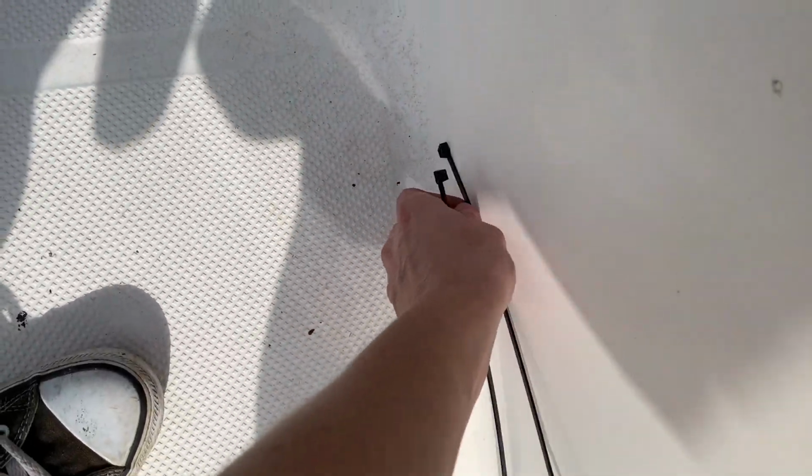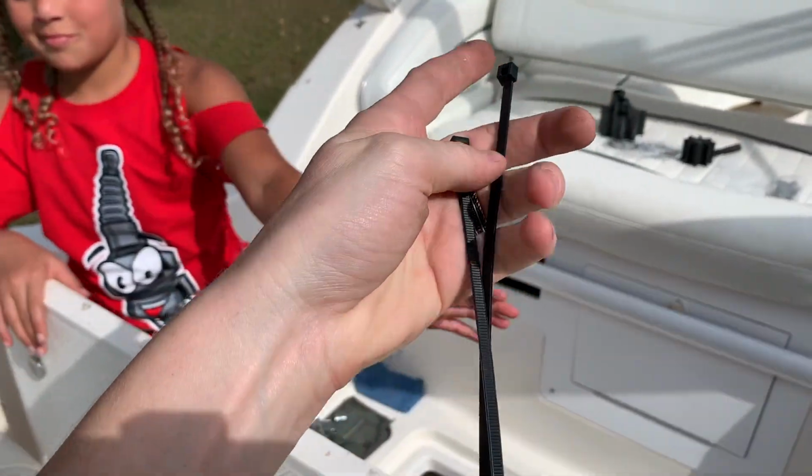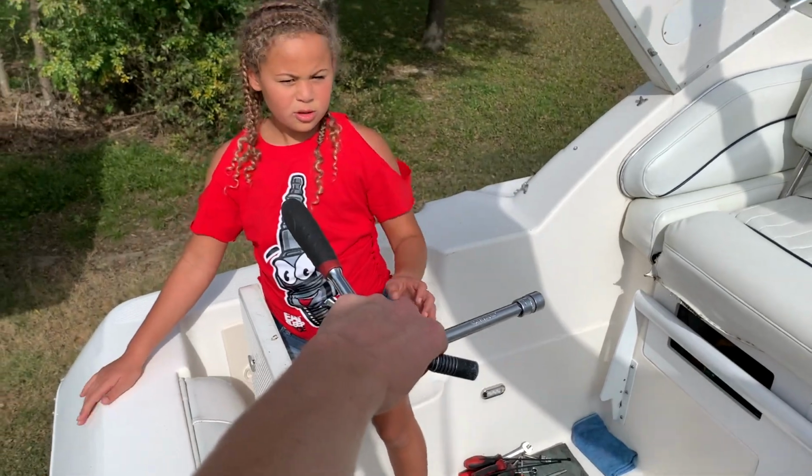And these are for our impeller to try and get those fins to behave so that we can get it into the housing. Ooh, cool. Flashlight in case we need it. Ratchet.